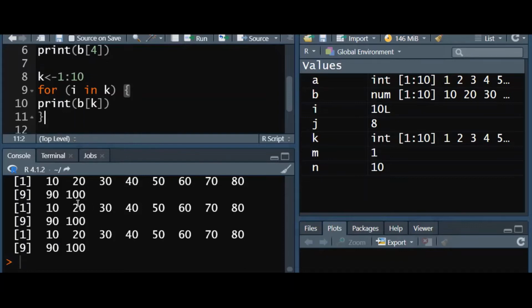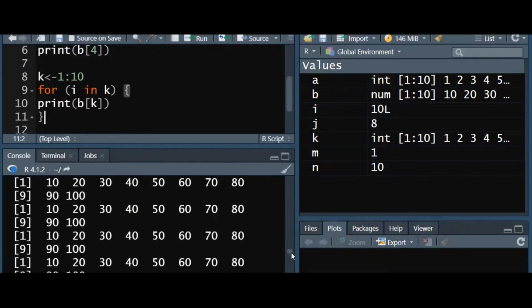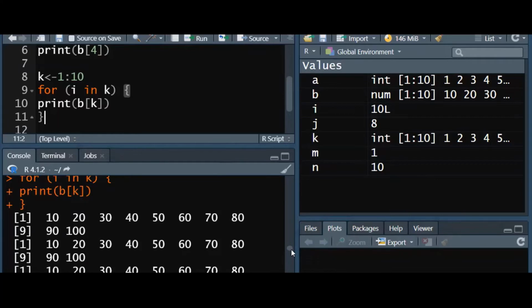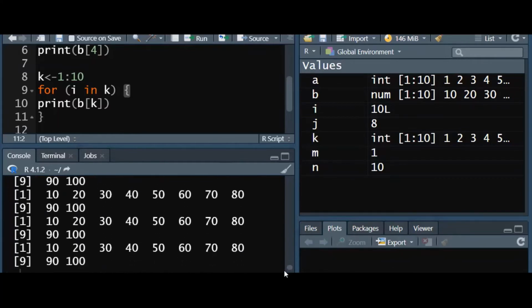10, 20, 30, 40, right? Yes, sir. With a for loop with a gap of 10 I got whatever I've written in B. But how many times did I get it? 3 times. 3 times or many times? 3 only, sir. Sometimes it's difficult to know how many times, because it automatically goes down. See how many times? Yeah, many more times.